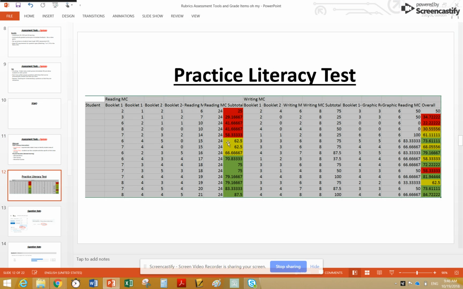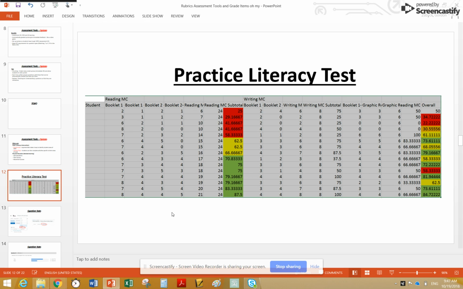And so from the literacy test, this is a sample of what the data would look like. So it gets pushed out. Reading multiple choice, it all gets pushed out. Writing multiple choice, it gets pushed out. And then you can do color coding, whatever you wish. Traditionally, if you do it mathematically, about 68% always ends up passing the literacy test, which is why your yellows are flagged in the 60s here. Your reds are below the 60s, and then your greens are anybody who is 70 and above. So that's what we use as a gauge to identify who's at risk and who's not at risk of passing the literacy test.